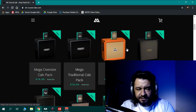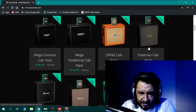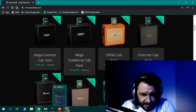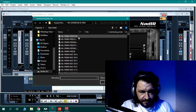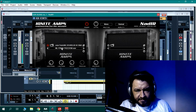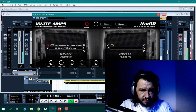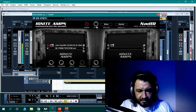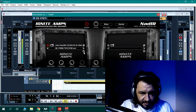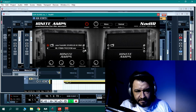But when you want to start enhancing your sounds, Freeman is the one I like the most, and I'm going to quickly load that up and show you. Okay, and what Miku does is he includes a couple of mixes as well for you to try out. So this is the same thing through an impulse response. And what I found with this particular plugin, I have to just crank the gain up a bit.